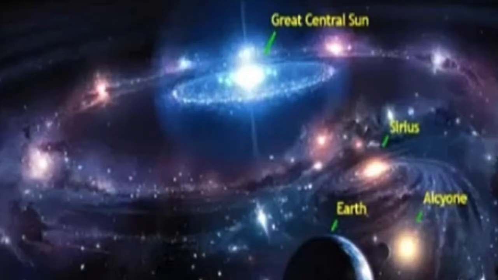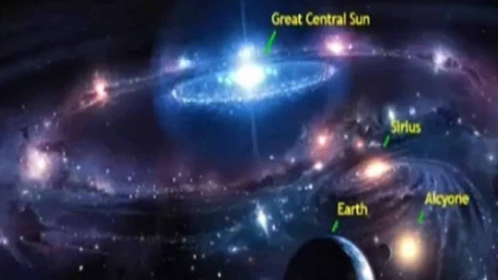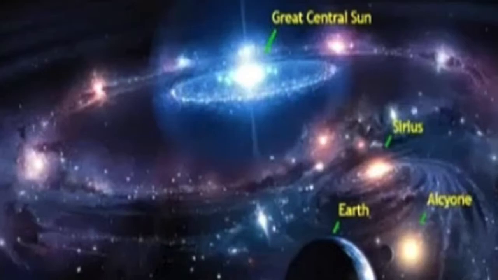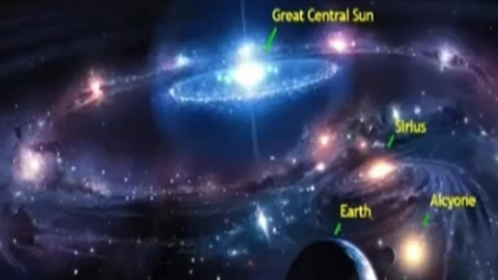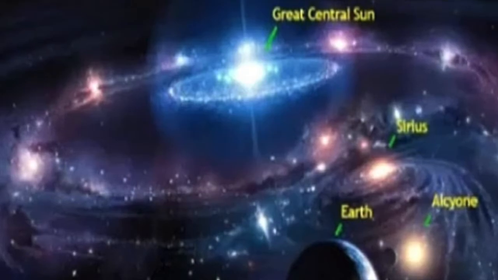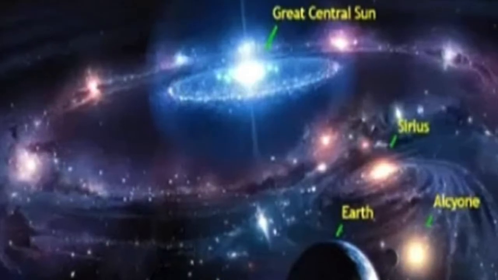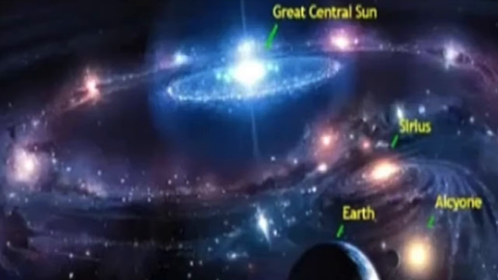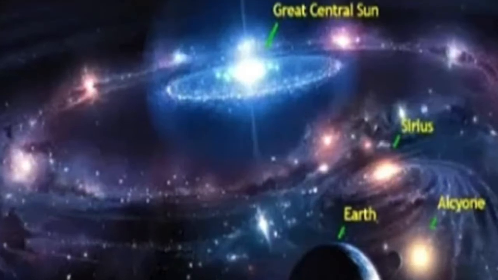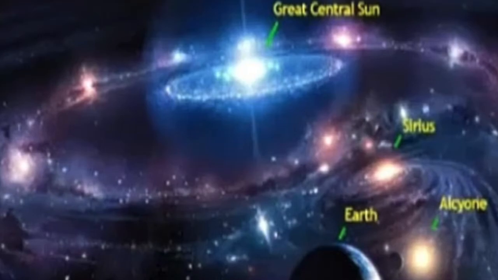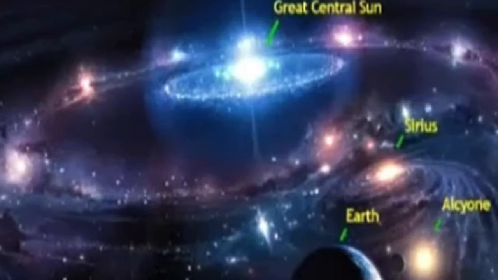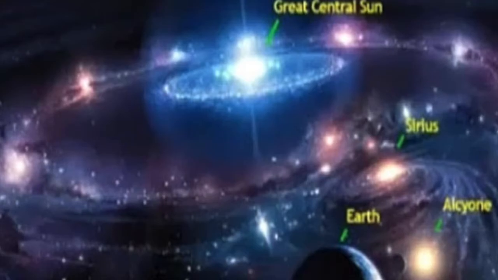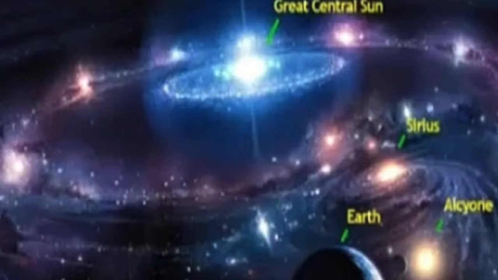You can imagine a pillar of brilliant white light emanating from the Cosmic Central Sun and then being distributed through central suns just like Sirius of all the galaxies in the universe. Remember that there are billions of different galaxies in our observable universe. Now visualize that entering through Alcyon, emanating through our solar system, going through all beings of light within our solar system, and then through all beings on planet Earth, also through our own bodies into the center of the earth. This is what's currently happening and it's purifying our planet's level of consciousness along with our own. This is why the changes we are experiencing are so drastic.